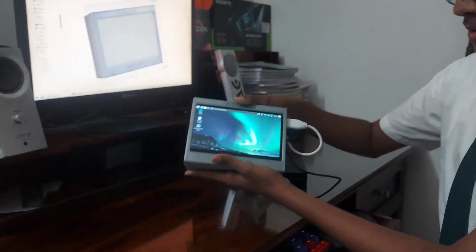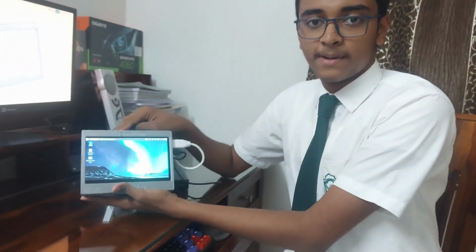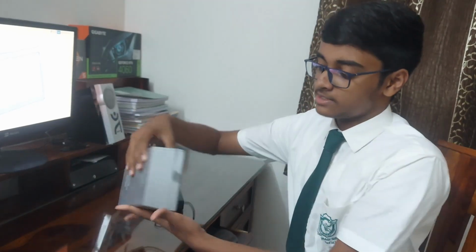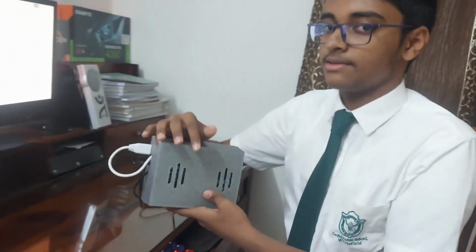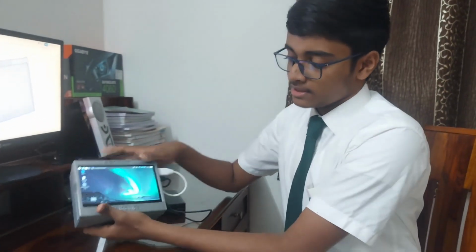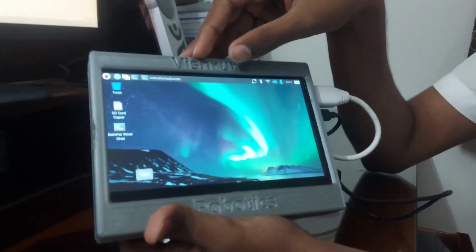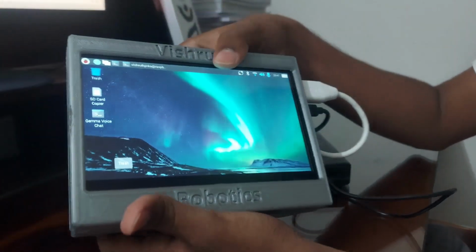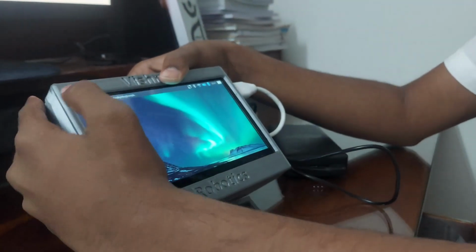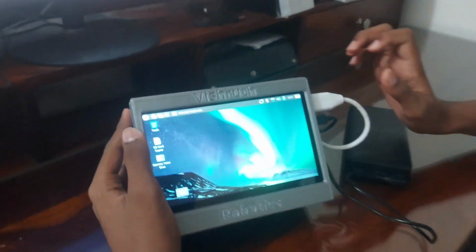Coming to the hardware, you will have a Raspberry Pi 4B with 4GB of RAM inside. Right now it has a 30GB SD card, but you can of course keep it to 1TB as well. It has a speaker system at the back, and it has other antennas and other modules for my drones and other UAVs and UGVs. The screen is a WaveShare touchscreen, which is 1080p by 960. So this is a pretty good screen. It's a 5-point touchscreen, and as you can see, it's running the Raspbian OS.